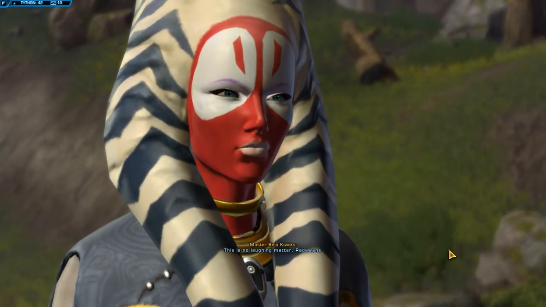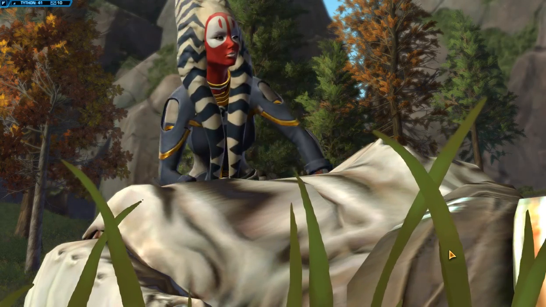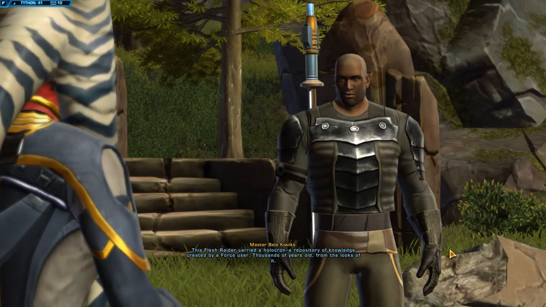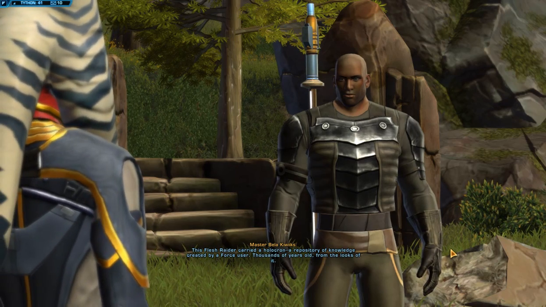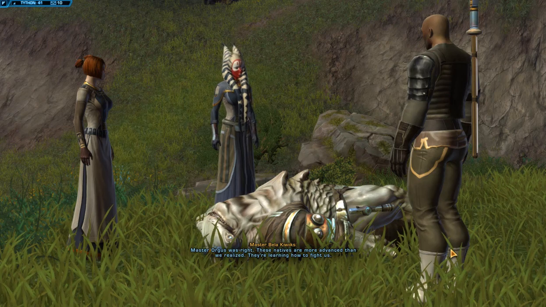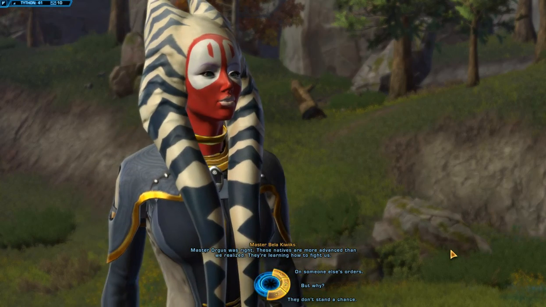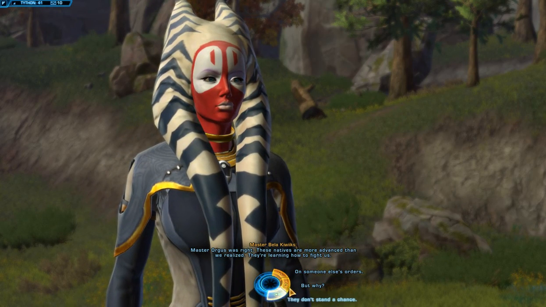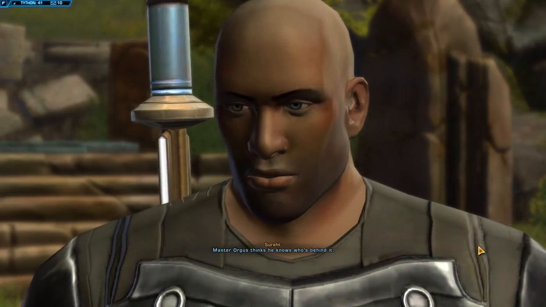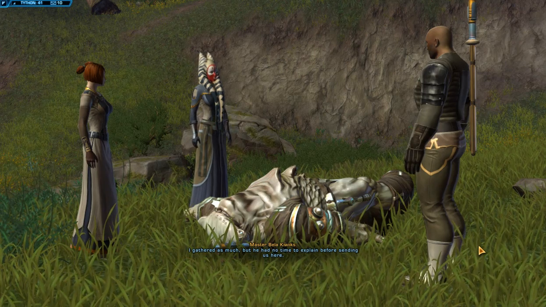This is no laughing matter, Padawans. This Flesh Raider carried a holocron, a repository of knowledge created by a Force user. It's going right in your pants. Thousands of years old from the looks of it. Master Orgus was right. These natives are more advanced than we realized. They're learning how to fight us. Master Orgus thinks he knows who's behind it. I gathered as much, but he had no time to explain before sending us here.